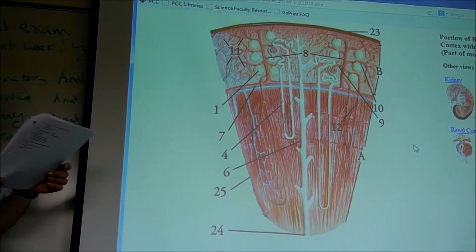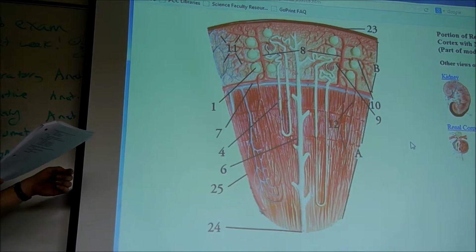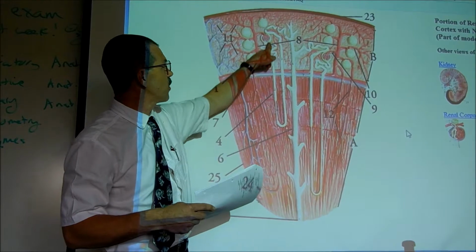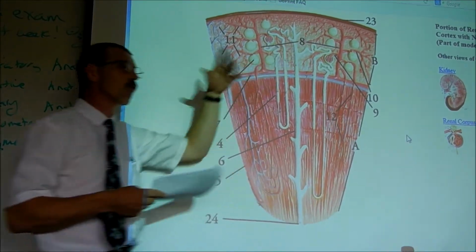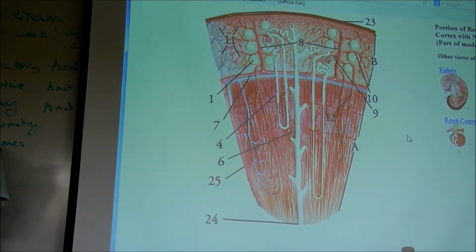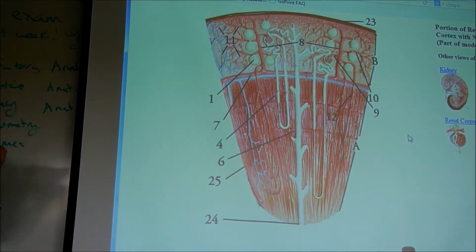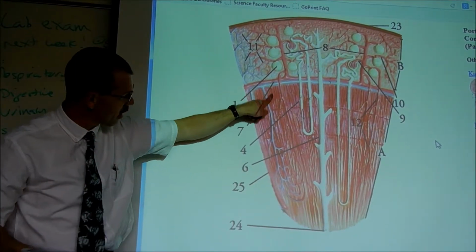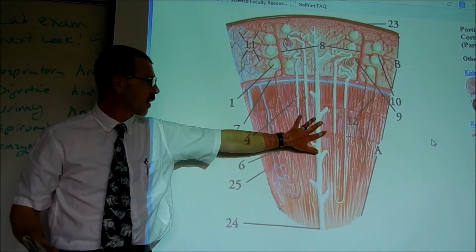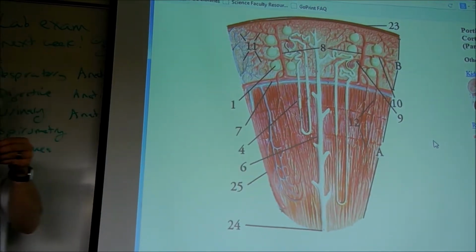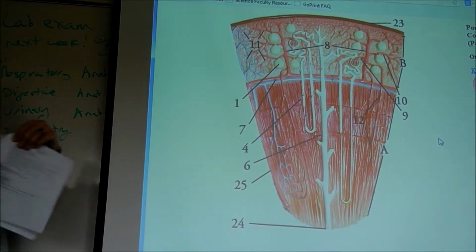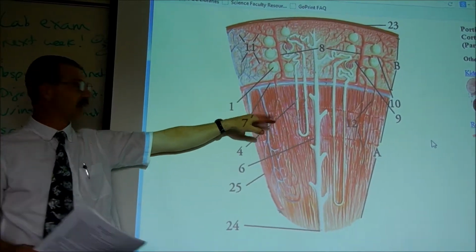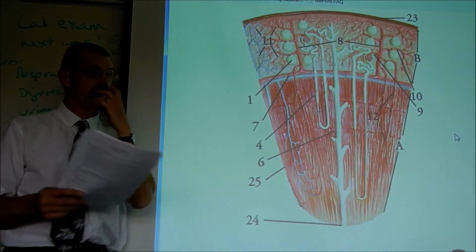Right? Okay, so then what we're going to do is look at the blood vessels a little bit more. You have different blood vessels here. These blood vessels are surrounding the tubules. So how would you say around the tubule blood vessels? Peritubular capillaries. Very good. But here are blood vessels down here, which would be around the loop and the collecting duct. Those ones are your vasa rectas. So you have peritubular capillaries in the cortex and vasa recta in the medulla. They're basically the same kind of thing, just different location.